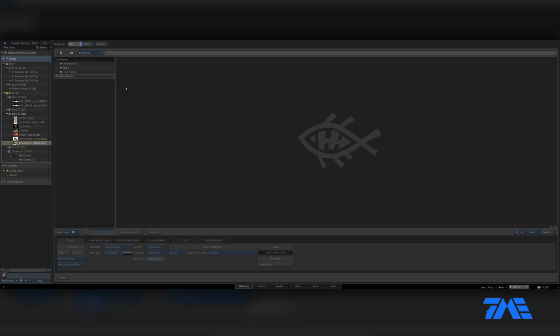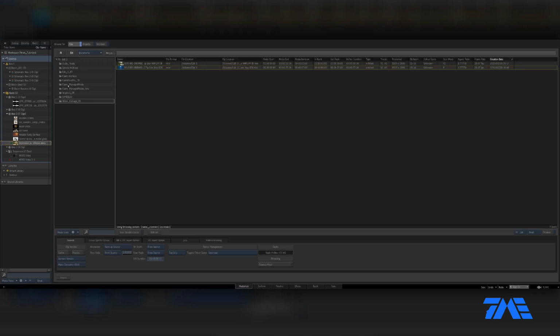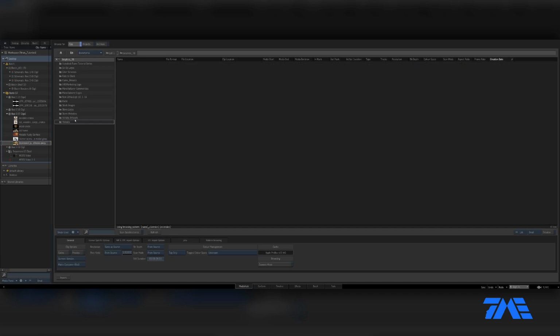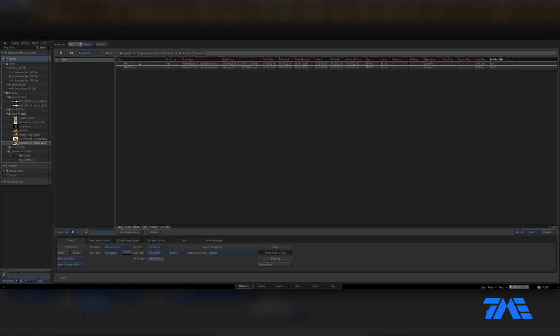Okay, so I'm going to navigate to where it is. I've got it on this little hard drive here. I'm going to go into graphics. I've got a little tutorial series folder here, and here's all of my elements. So the audio, you can just drag and drop these into here. We're going to go ahead and name this bin audio or reel. And then we'll name this second one video. And then we'll name this one graphics. To do that, I'm just clicking once, click again on it, and it reveals so you can actually name it.